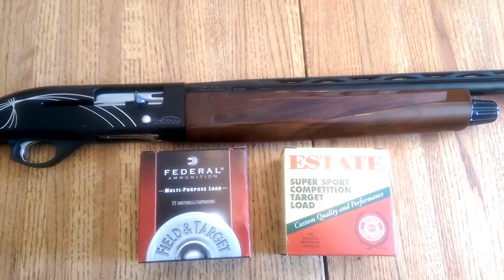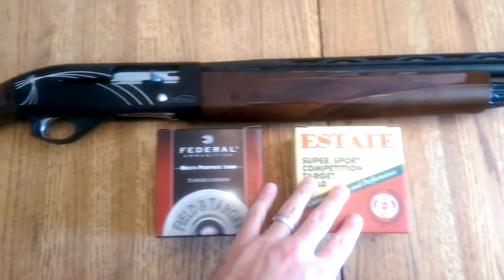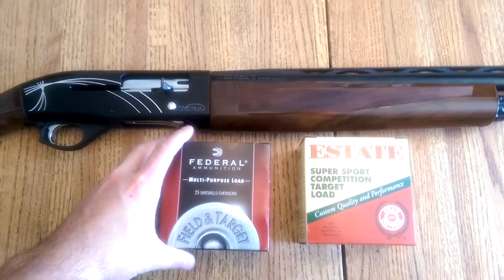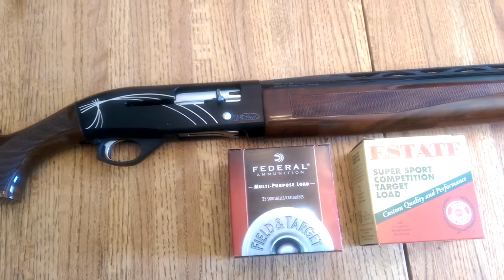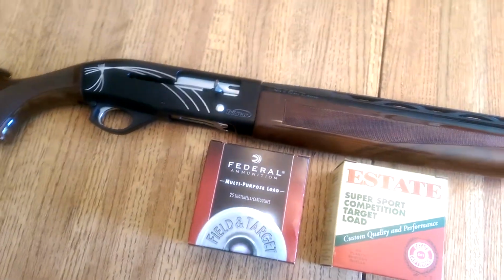But then the next weekend, my buddy wanted to go out and go sporting clay shooting, and the Estates have not come in yet. So all I had left was my Federal. So I was like, well, we'll give it a shot. I definitely made sure I lubed it up properly this time and had it done right. And I went out, shot 100 rounds, 0 malfunctions. So none whatsoever. So that really made me feel good about the gun.